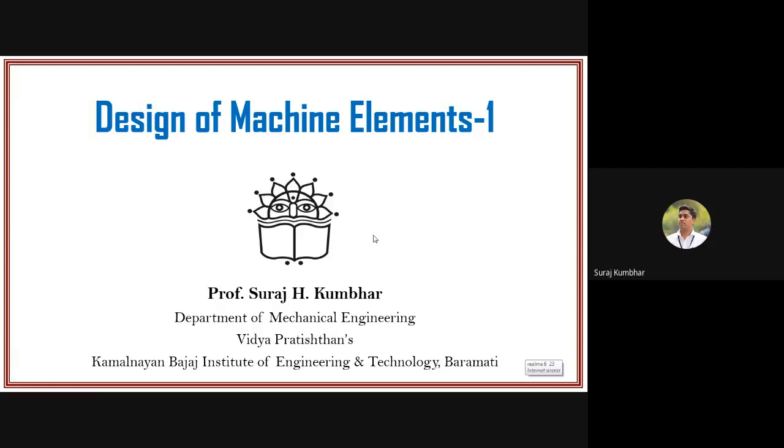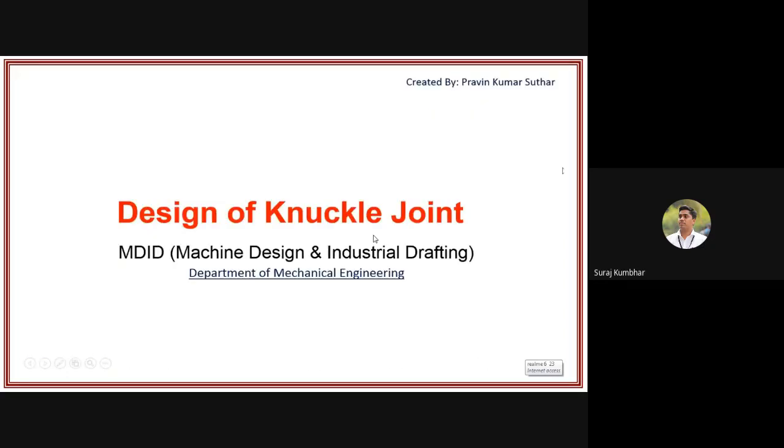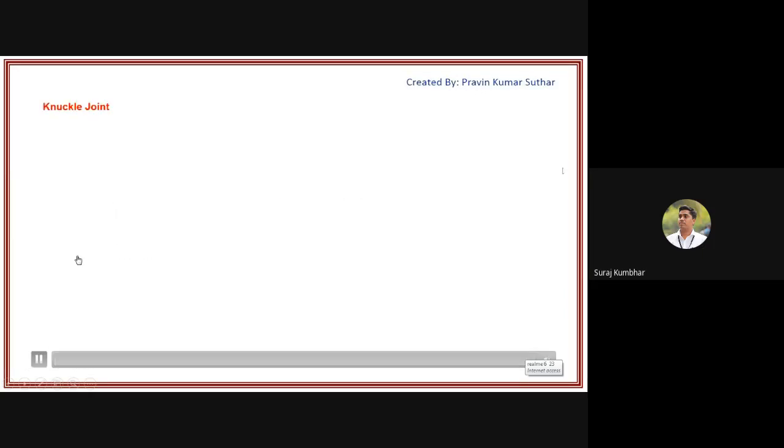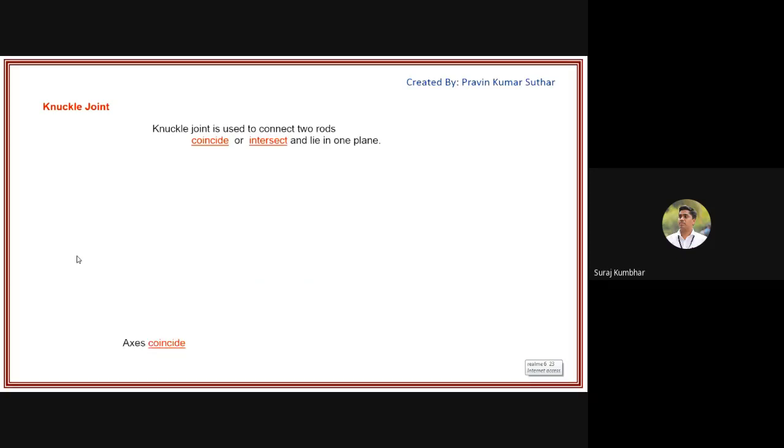Yes, okay. In yesterday's lecture, we went through the design of a knuckle joint. Today we will only revise how it is going to fail. I will play that video once again. It will take only hardly 5 minutes, and then we will go directly to the procedure and one problem based on it. So, the knuckle joint, we will just revise the things here.